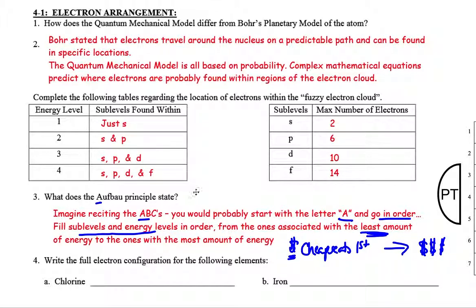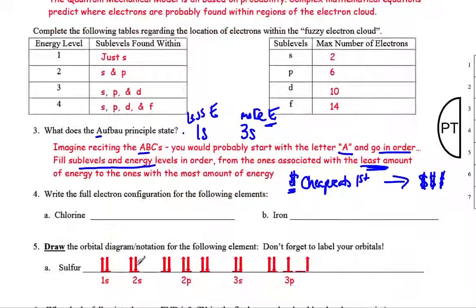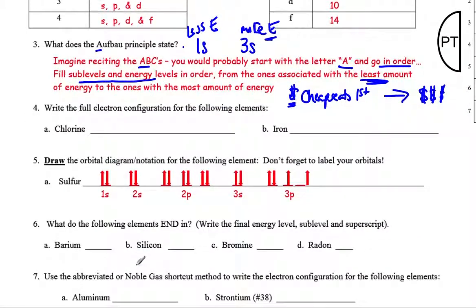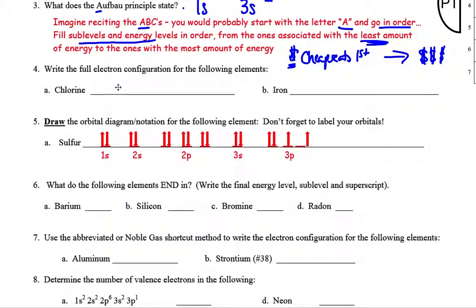So when we compare an electron in the 1s sublevel with an electron in the 3s, we know that this one has more energy than this one. This has less energy. So the closer you are to the nucleus, the less energy you have. The farther you are away from the stage or from the nucleus, the more energy you have. Now, knowing all that, we should be able to write the electron configuration for the following elements. We should be able to find out where the electrons in chlorine spend most of their time.